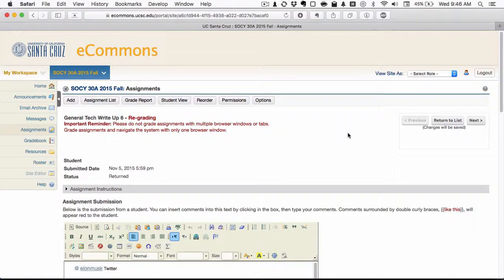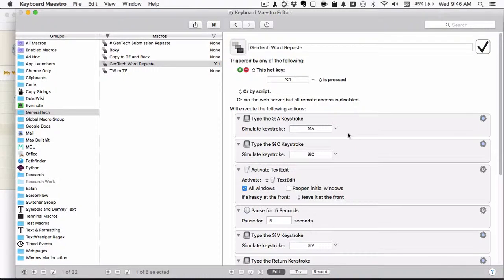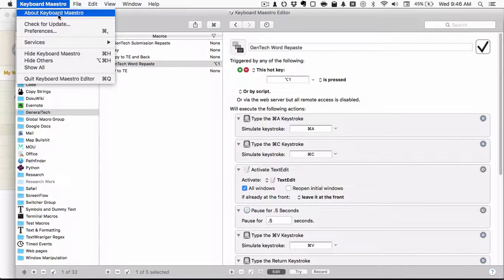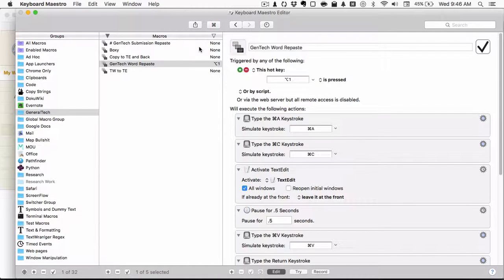That's when you graduate from using the tools that are built into your computer and go with more intentional, more powerful solutions. The application that I cannot live without is Keyboard Maestro. It allows you to create macros, which are basically just automated sets of actions. It's user-friendly, it's ridiculously powerful, and it saves you a lot of time. It even counts how much time it saves you. So to date, I've saved 29 hours by automating various tasks.